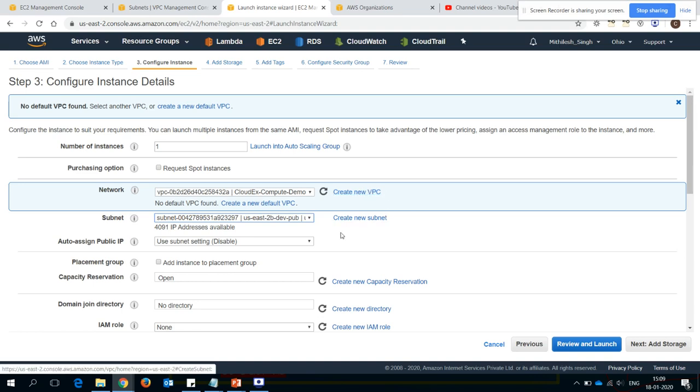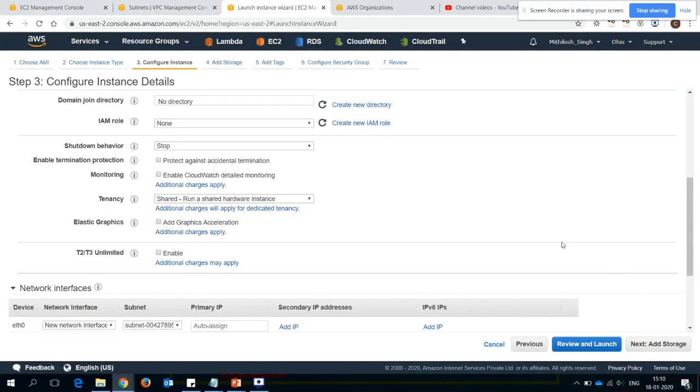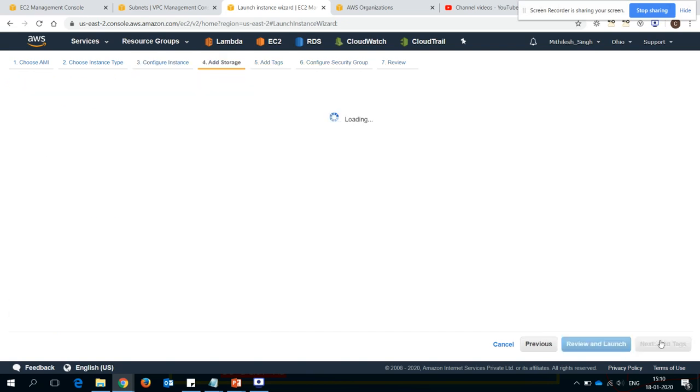And since we are going to deploy into the public subnet, make sure your system also gets a public IP address. By default, it is disabled. So click on auto-assign public IP address and enable it. Otherwise, your system will not get a public IP and you cannot access it. There are some challenges you will face that I'll talk about later, and we'll see how to fix them.